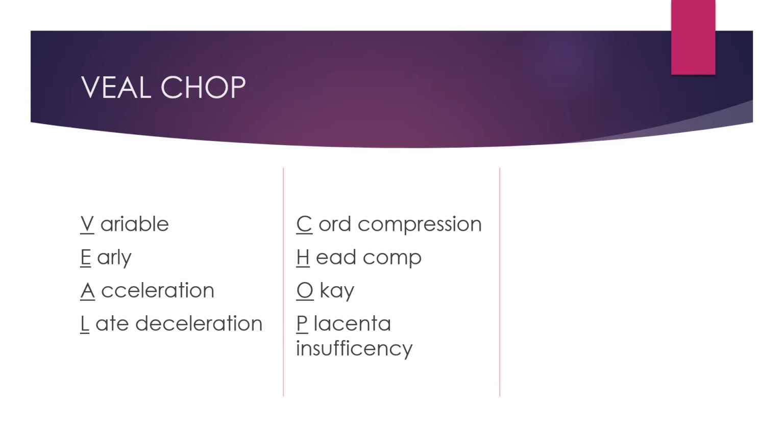This acronym, VEAL-CHOC, is used to help us associate and understand the different intrauterine etiologies that cause the different decelerations. So a variable is caused by cord compression. An early is caused by head compression. Accelerations are okay. And late decelerations are caused by placental insufficiency. So that is a really quick and easy way to compare and associate what exactly is causing our decelerations.